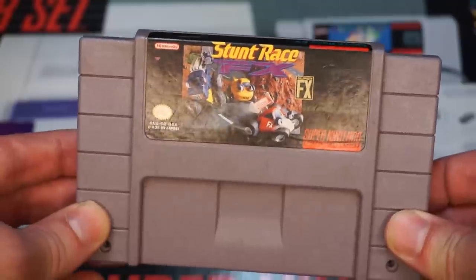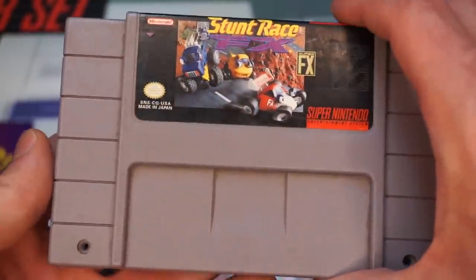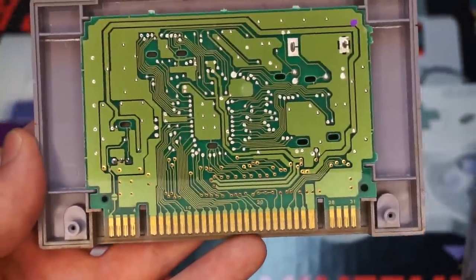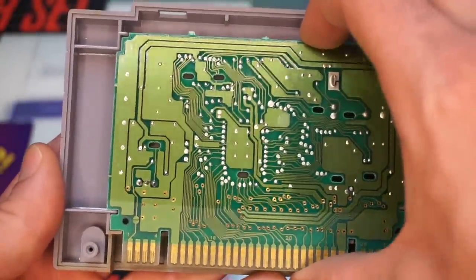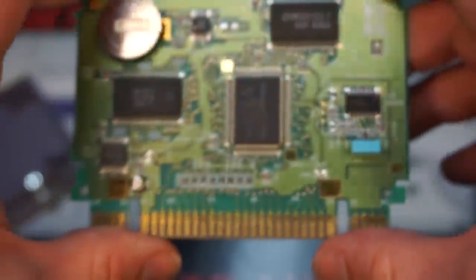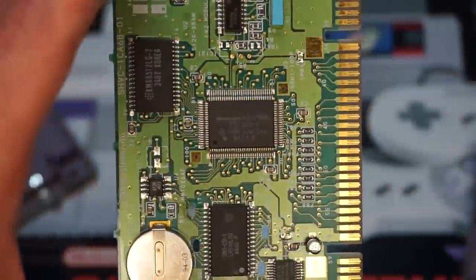But no worries, like I showed you earlier, we have two games that have the Super FX chip, so let's test our luck with Stunt Race FX, also known as the little game that could. Happy to finally give this game a little bit of time to shine, because here we go. We are now looking at a bona fide Super FX chip, which also features the charming little logo on the chip itself.